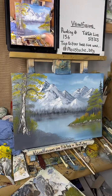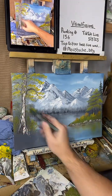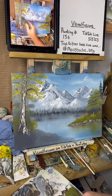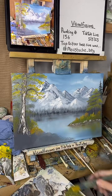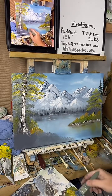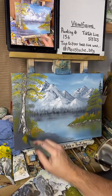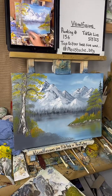It'd be nice to get some little white sticks and stuff in there, I think. Let's just lighten that bit up a bit. Right, let's change the colour. We have all different kinds of colours in here. I can either put grass there or carry on with some little bushes.